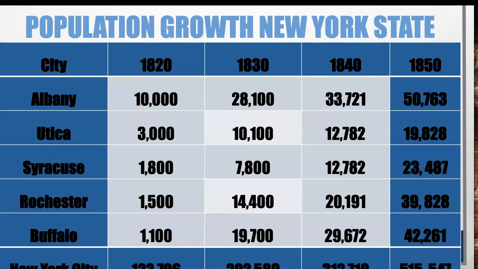How much of a canal boom? Well, if I can get myself out of the way a little bit here. I mean, look at the growth of some of these cities. In 30 years, Albany grows by 40,000 people, Utica by 16,000 people, Syracuse by over 20,000, Rochester by over 30,000, Buffalo by over 30,000, and I think it's very hard to see New York City down there at the bottom.